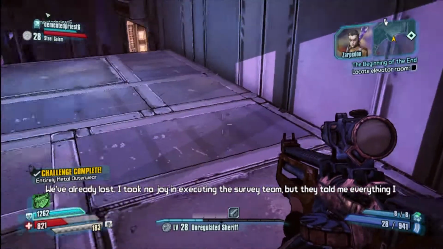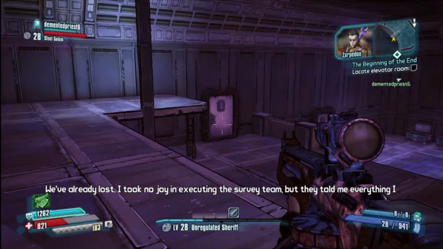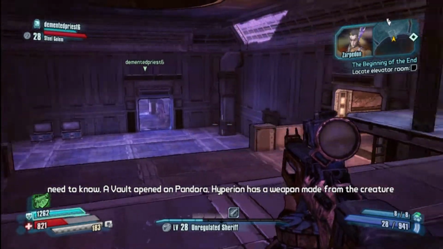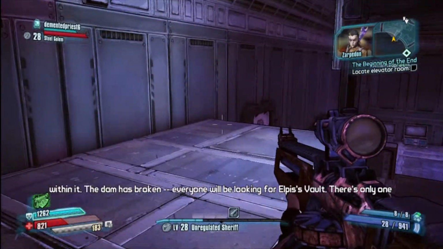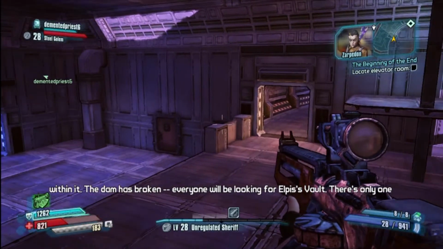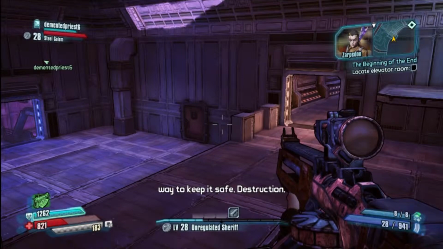We've already lost. I took no joy in executing the survey team, but they told me everything I need to know. A vault opened on Pandora. Hyperion has a weapon made from the creature within it. The dam has broken. Everyone will be looking for Elpis's vault. There's only one way to keep it safe. Destruction.